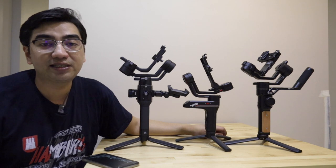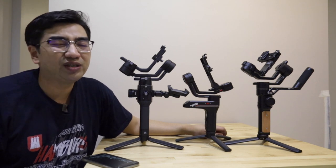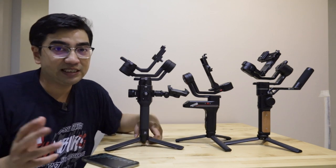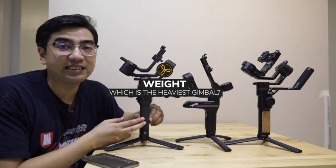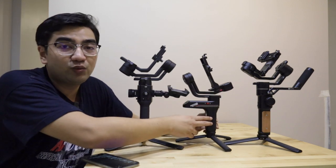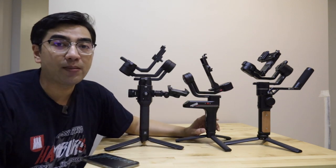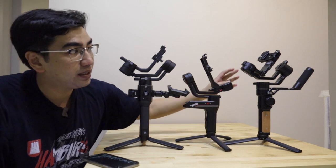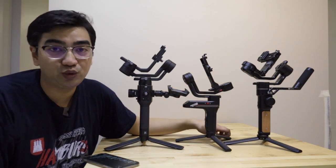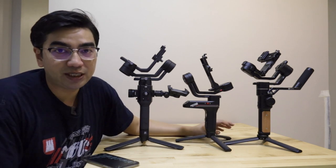The essentials kit does come with the focus motor, which normally costs between $80 to $100 more. Thirdly, in terms of weight, the DJI Ronin-SC weighs in at around 1.1 kgs. The Zhiyun Weebill-S is also about 1.1 kg, but the AK2000S is slightly heavier, coming in at 1.2 kgs. And fourthly, we're going to check out the payload.